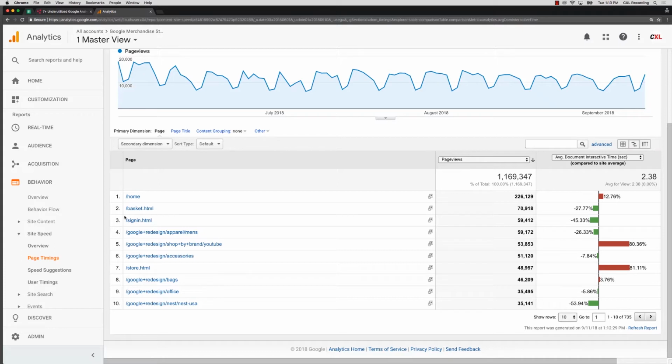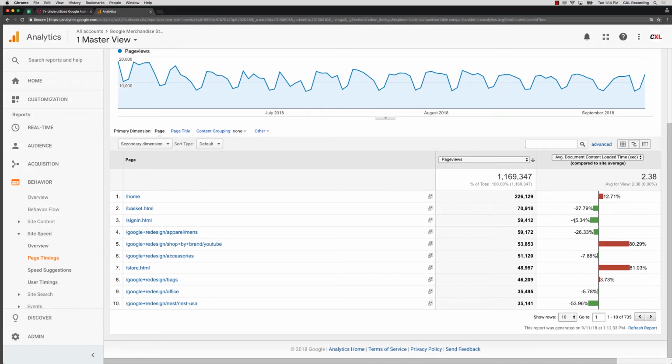So this is a really great report to be able to do a very quick list of all of your pages that are coming in, and then how long it is actually taking them to hand control back to the user. You also have average page load time, and with all things, again, I wouldn't get caught up in the numbers themselves, but look for the same patterns. You can see here, those same two are still pretty big outliers, and if we flip it over to the content loaded time, still, again, outliers. So we have these two pages that are definitely looking a little bit slower than average, even though they've got lots of traffic coming through, so they are important pages.